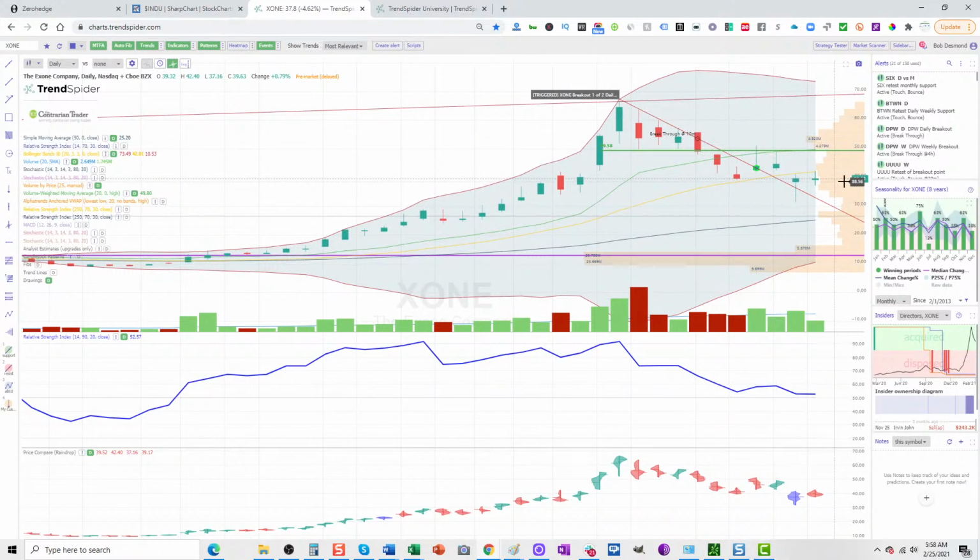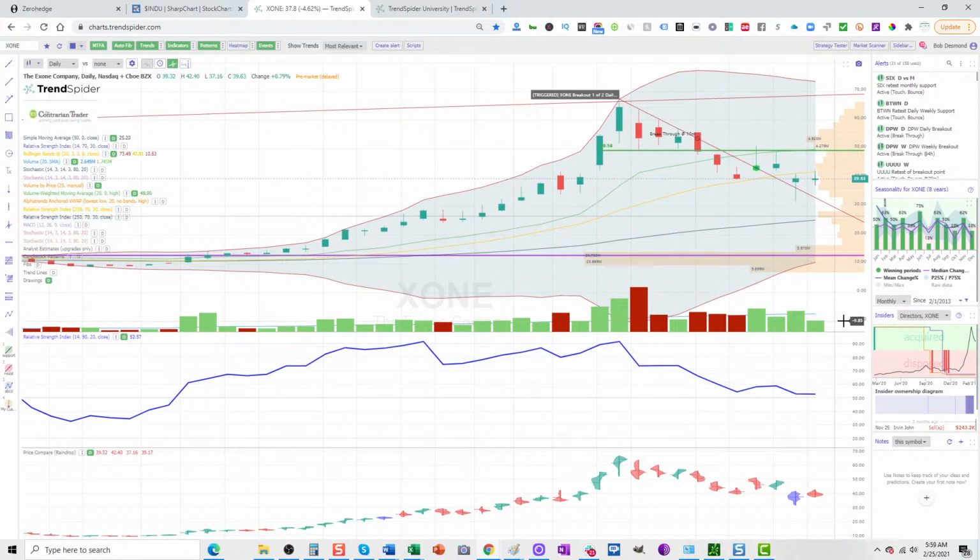I don't know. Me, I don't like the trade. I don't like the monthly time frame. We're overbought. This market goes, this stock is going along with it in all probability. But we may just pop up higher here. I would watch for resistance at 49.50. So those are my thoughts on X1.